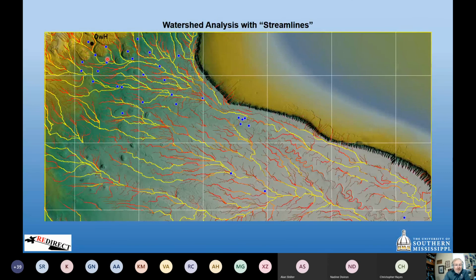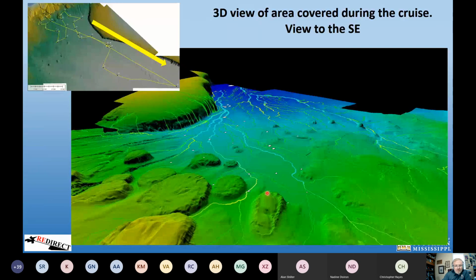Now, if you take the other part of the model, you actually get something called streamlines. Basically, they show you the gravitational flow based on morphology. So in general, if you had no currents, nothing else, and you put some water here, it would flow this way. And that looks like this in a little 3D model. You can see it a little better. The Macondo well sits right here. This is Gloria Dome, Mitchell Dome here. Anyway, the flow is basically going to the southeast.